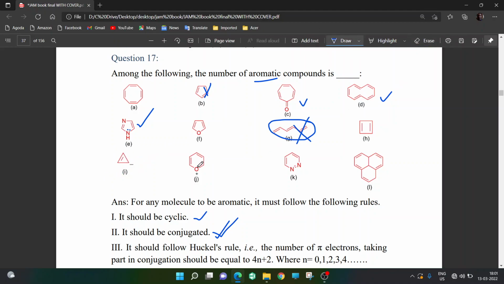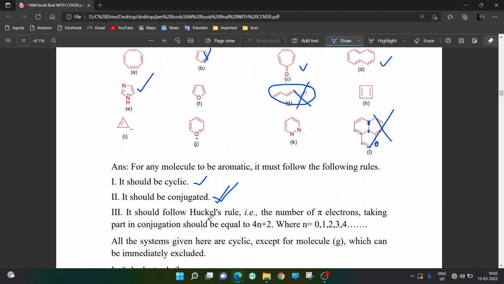Here there is no need to explain, because we can see all the neighboring atoms as a p orbital, and therefore a pi bond is formed. Similarly this also. This one is not. Why not this one? Because this atom does not have a pi bond, so this is not conjugated. Similarly here also is not conjugated, here also is not conjugated. So I can rule out L, and I can rule out B, and I can rule out G till now.